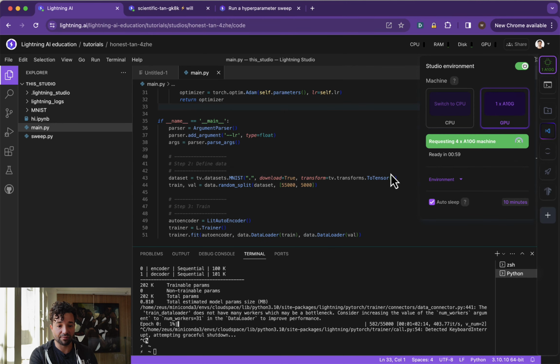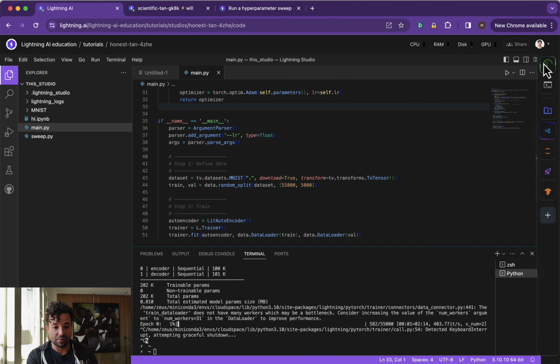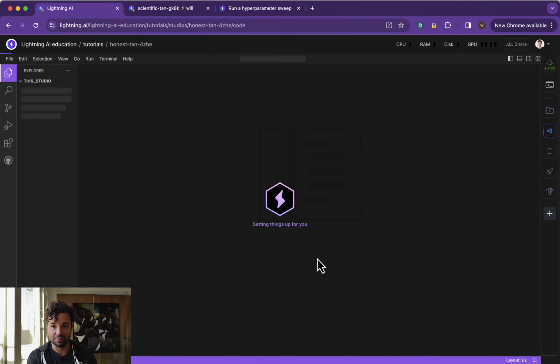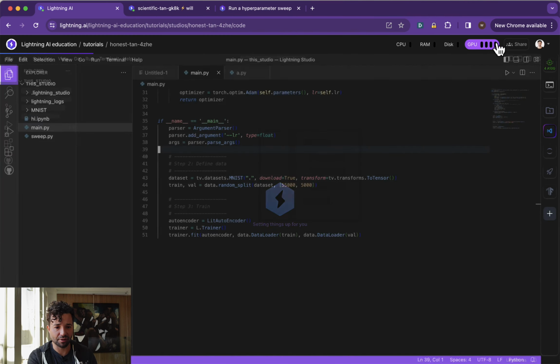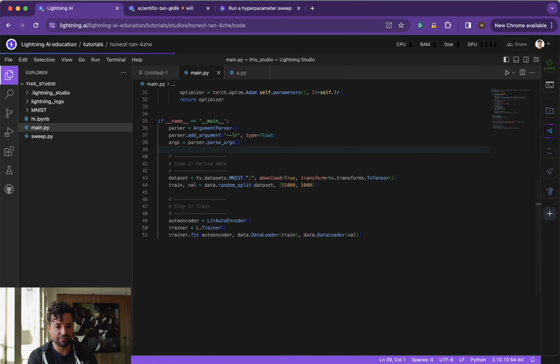So I'm going to scale to a machine with 4 GPUs on it now. Normally, before you do this, make sure you have debugged on a CPU and then debugged on a 1 GPU machine, and then you can scale to multiple GPUs. If you've never run multiple GPUs, it's probably because you don't have the right tools for it, right? If you're using just regular PyTorch or something else. One of the advantages of PyTorch Lightning is that it can just scale automatically no matter how many machines and how many GPUs you have. So once the studio gives me the 4 GPUs, which takes a few seconds, notice that I have 4 little bars up here for the 4 GPUs. Wait for this to be fully green because it's setting up everything for you. And once it's ready, then I'll start running again.